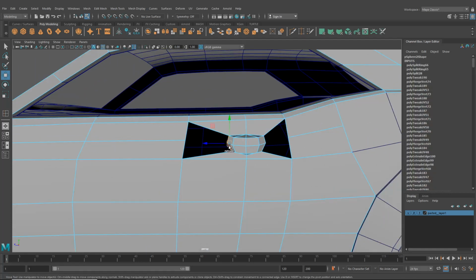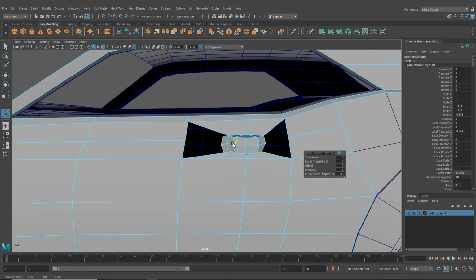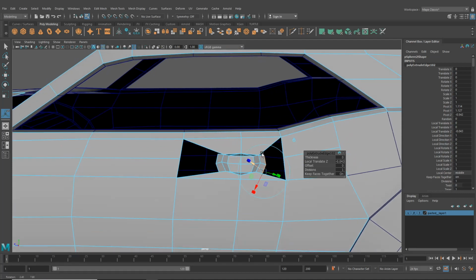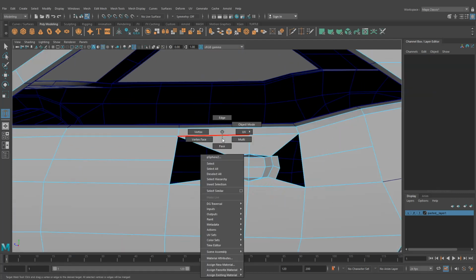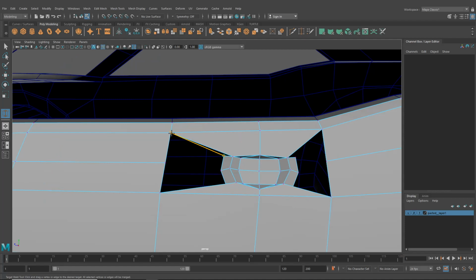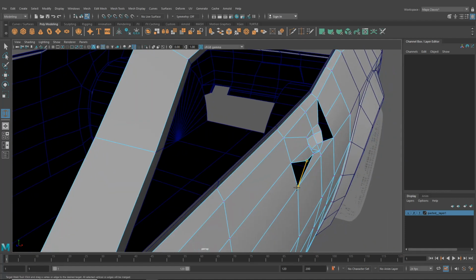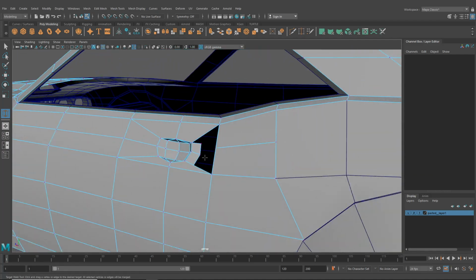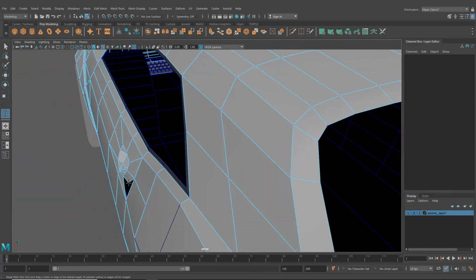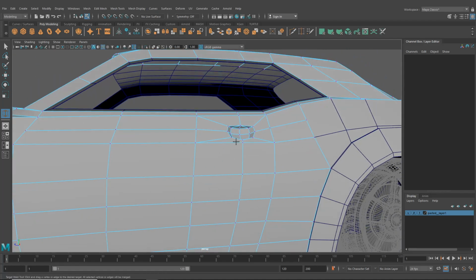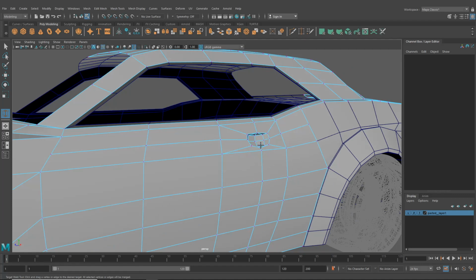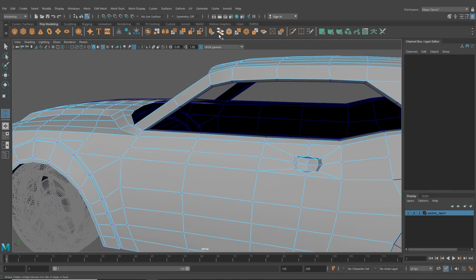I'm going to grab these two edges and these two edges. And we're just going to do the same again. We're going to grab a target weld here. Let's bring this one up here, over here. You can see that one down here. And then the same over here as well. So we see now that that's brought out, that's given us a nice segment inside there. We've managed to match the geometry along, so let's fill in this gap down here as well.